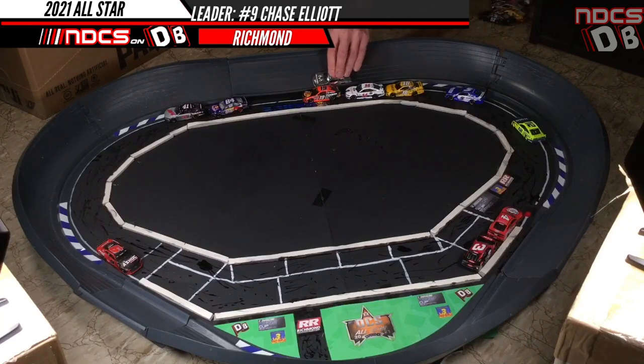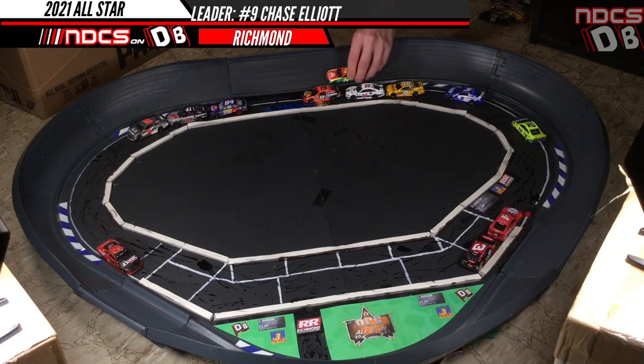Here is good old Tyler Reddick in the eight car. Let's see how this one shakes out. And there we go — Tyler Reddick is going to knock out his teammate. He's going to go up to second. Right now the three car — if none of these other cars wrecked, Austin Dillon will miss the cutoff to segment two. Here is William Byron. And he'll survive so far. That means Kevin Harvick is now on the outside looking in. The bubble goes to the 24. Here's Hamlin. And Hamlin survives.